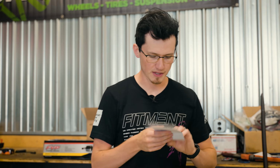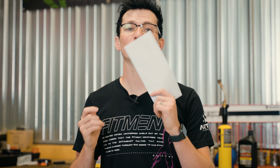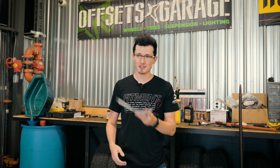And last but not least, because there's small things to do with the car that Banker is not aware of yet, and because I don't plan on actually seeing him when I give him this, there is a laundry list of things that needs to be fixed in this envelope. I've outlined it item by item. I'm gonna give this to you to give to him and then have him just read it out loud and see how he feels, because all of the stuff on this sheet's gonna have to be done in the next 4 weeks because the car is going to Gatlinburg and also SEMA. So if he hits you, you weren't on company time.